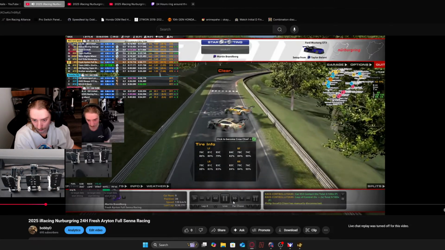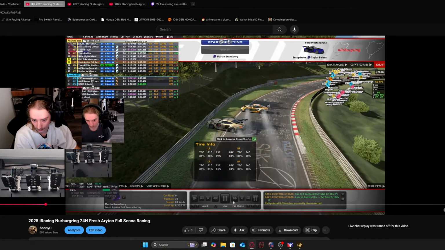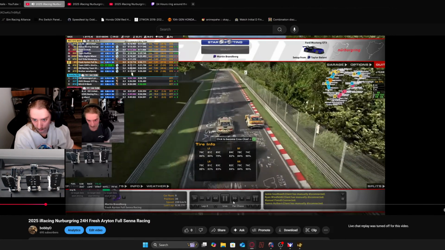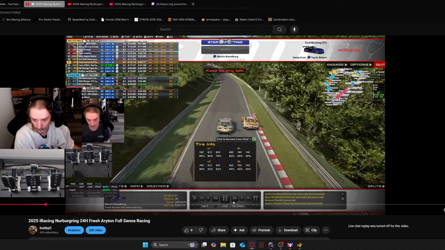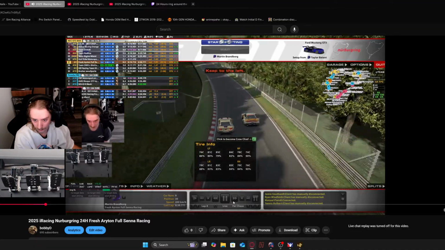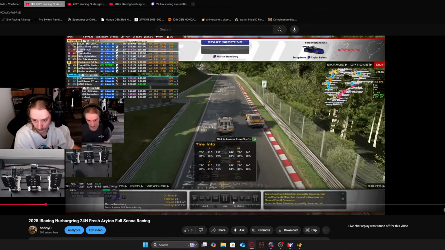Come on, Bobby. Don't panic. We'll get him. Martin just tried to let him pass too. Like right there, he braked early for him to go through. You're going to brake a little bit early for a corner and expect a car to clear you when it's also on the brakes.